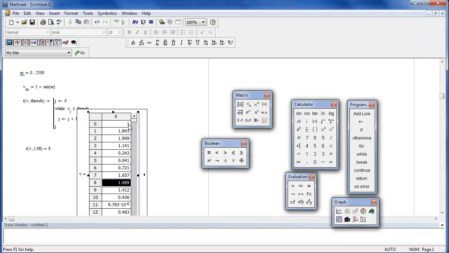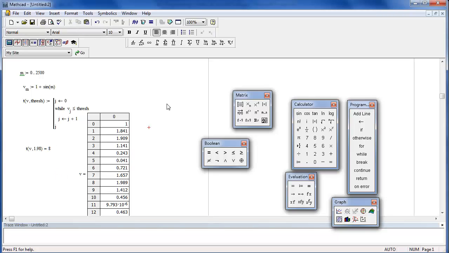Here we have 1, which is less than 1.98. All these values are less than 1.98 all the way until we get here, and this is 1.89. So it's 0.0099 thousandths greater than our threshold, and so it's going to find that our index, this is j. That's the first time that it's greater than.